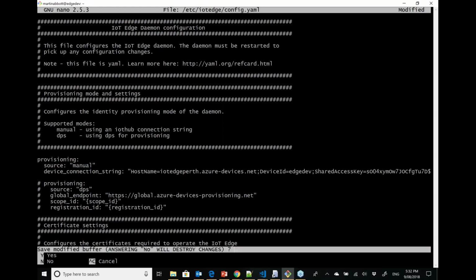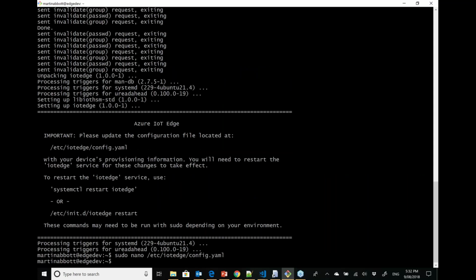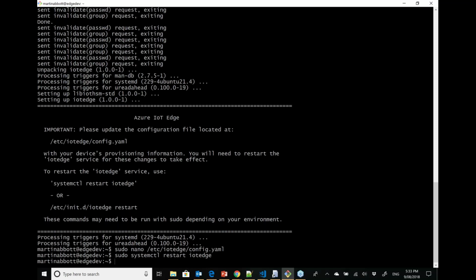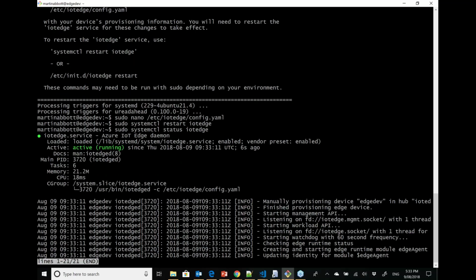So we'll just save that file. So what we've done is we now added that, but we need to actually start the process. Now, essentially, IoT Edge runs as a system daemon. Who would we prefer, daemon or daemon? I've always been a daemon man, so there you go. So it runs as a system daemon. So we'll just start that daemon. And if we now just look at the status of that, we can see it's running. Fantastic. So that looks like it's all worked.